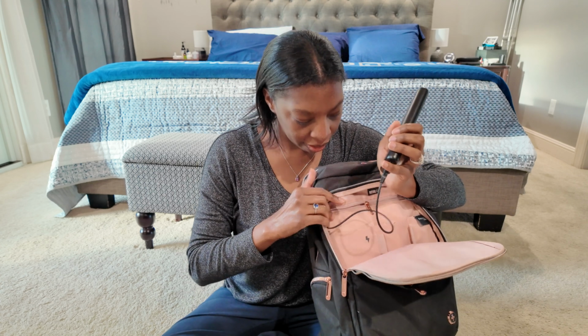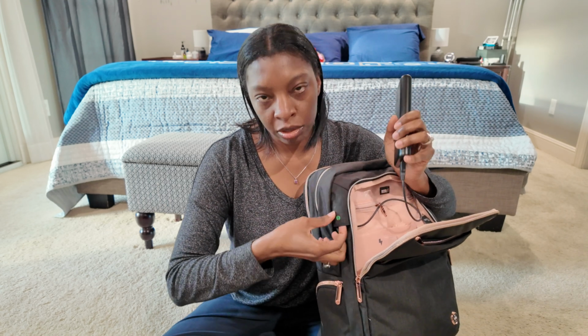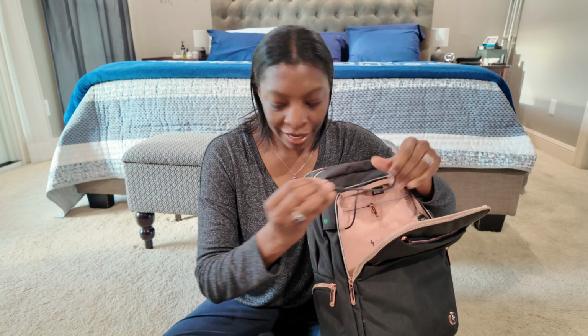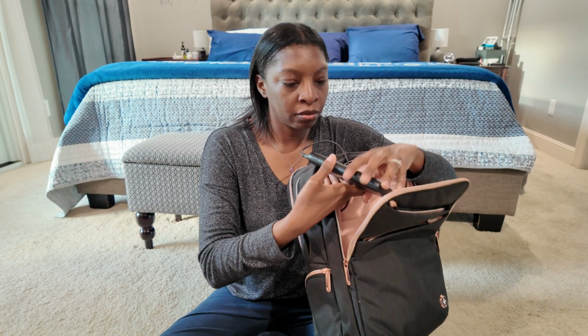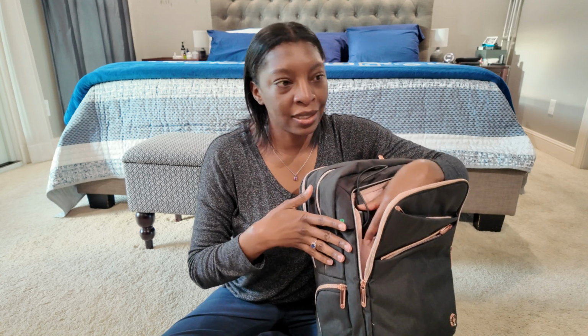At least this is what I do. I hook it up to my power bank. And then from my power bank, I think I can do this right. I don't know. We'll see. Let me see if I can show you guys. This is one of my cell phone chargers. And I might not have the right charger, so I might not be able to show you guys. I'll go through my chargers as we're going through the rest of this, and I'll let you guys know if I'm able to show you how this works. So we'll come back to it. But you're supposed to be able to hook this up and then I can turn my power bank on. And then I can hook another USB right here, and then I can charge my phone, but with a USB-A to USB-C. So I haven't used this a whole lot, but I love that it's here because it's convenient.